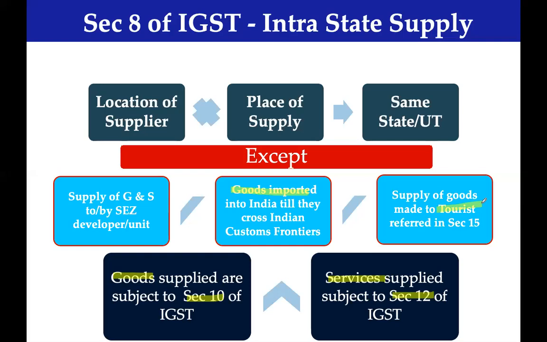Now this section is not applicable in three circumstances. If it is an SEZ, why, sir? Always it is an interstate supply. This is how we saw now. SEZ means, very simple, you can close your eyes and answer. The moment you listen somewhere to that word SEZ under the recipient category, or for that matter under the supplier category, it would always be treated as an interstate supply. It cannot be brought in under intrastate supply. Similarly, in case of all those goods imported into India, no doubt it is again an interstate supply, followed by supply of goods made to a foreign tourist, which would be treated as intrastate.